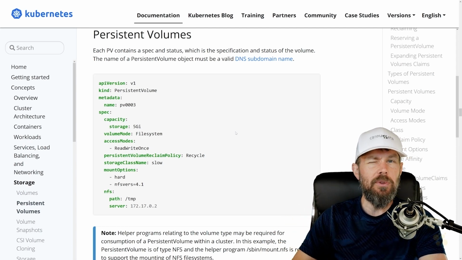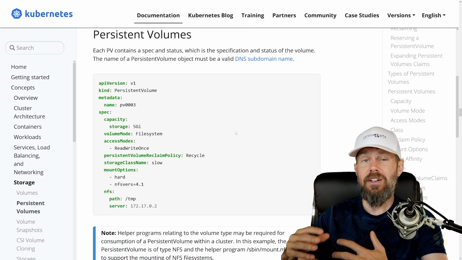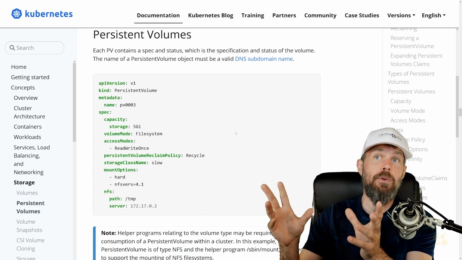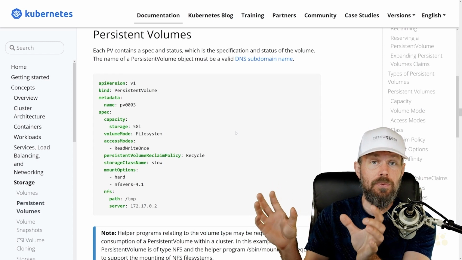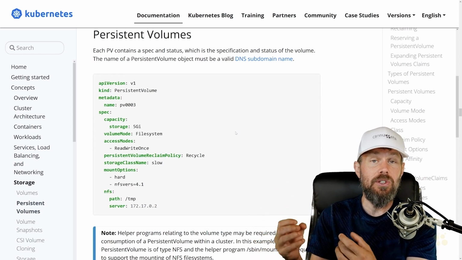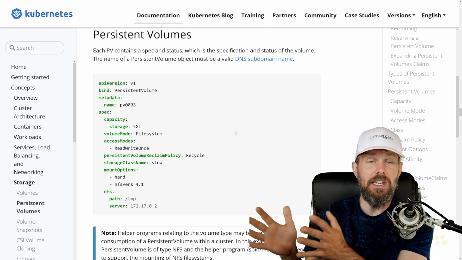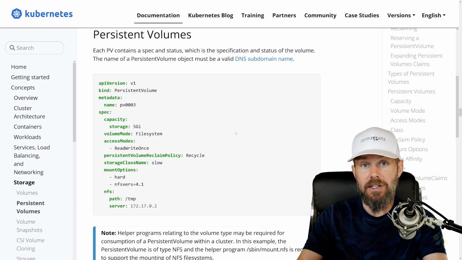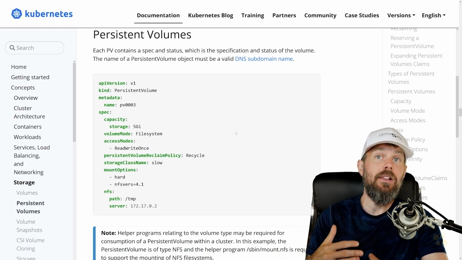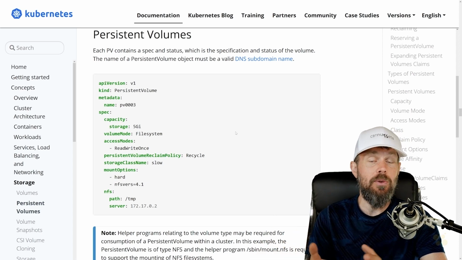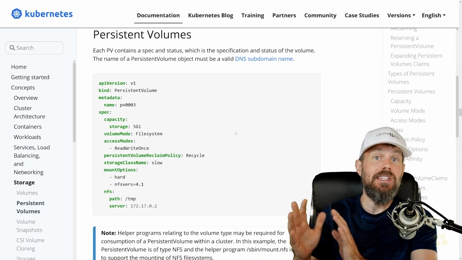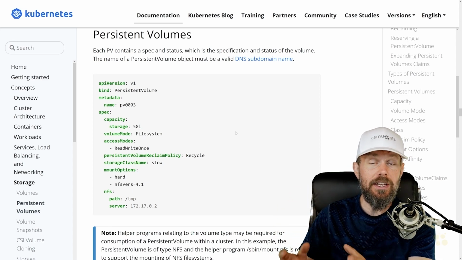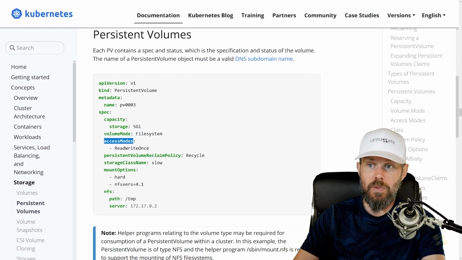Because by and large, with some little exception on AWS Nitro instances, an Elastic Block Store volume is typically just attached to a single EC2 instance. So if you have two different pods running on two different nodes or two different EC2 instances, you're probably not going to be able to attach that EBS volume to both nodes at the same time. They're going to start fighting for it, and that's just not going to work out very well. On the other hand, if you're using something like NFS-based storage, like the Elastic File System, EFS in AWS, then you could mount that EFS share to multiple nodes in your EKS cluster. So just keep that in mind as well. That's your access mode.